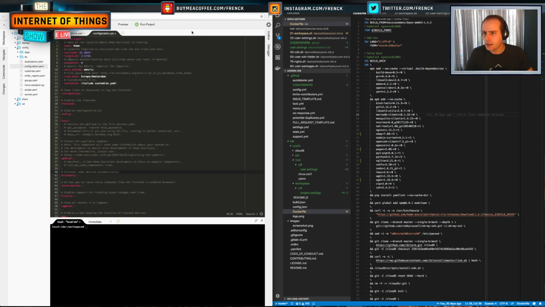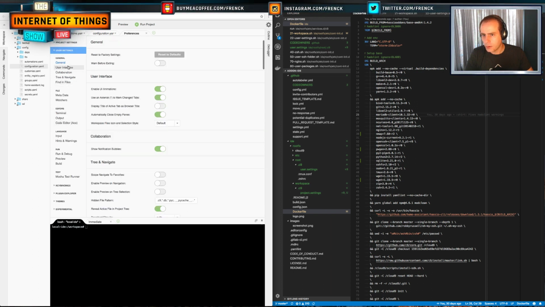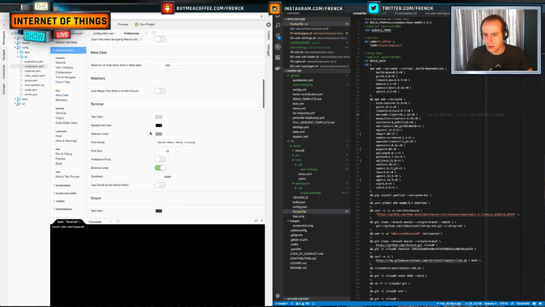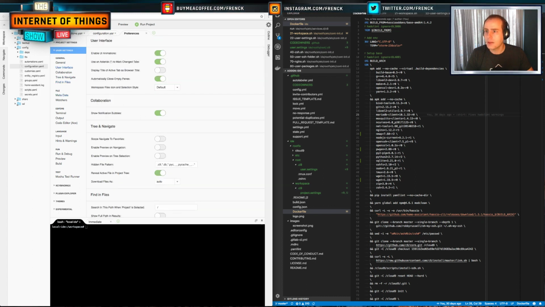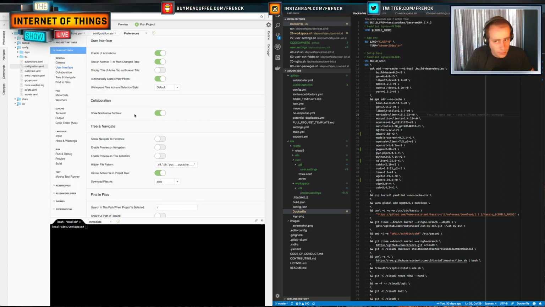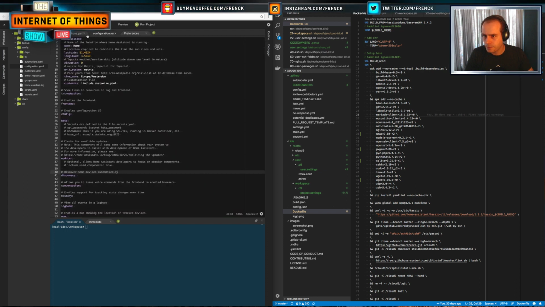Let's change some things to see if the persistency works, right? I'm going to change my soft tabs to 4. I'm going to... yeah, what to change? The theme. That's a big thing. Themes. Let's make it the flat dark one. A lot of people like the dark themes, me as well. So here you go, we have a dark theme.